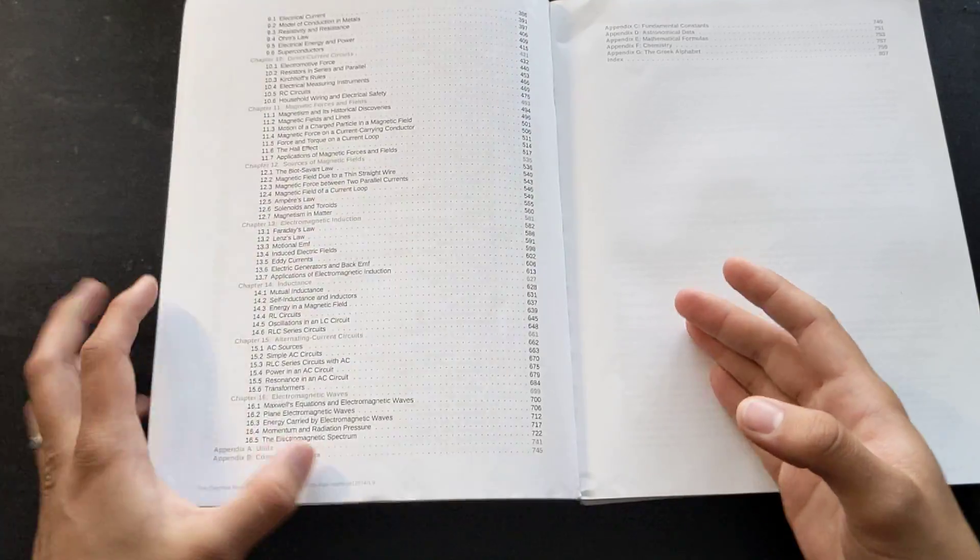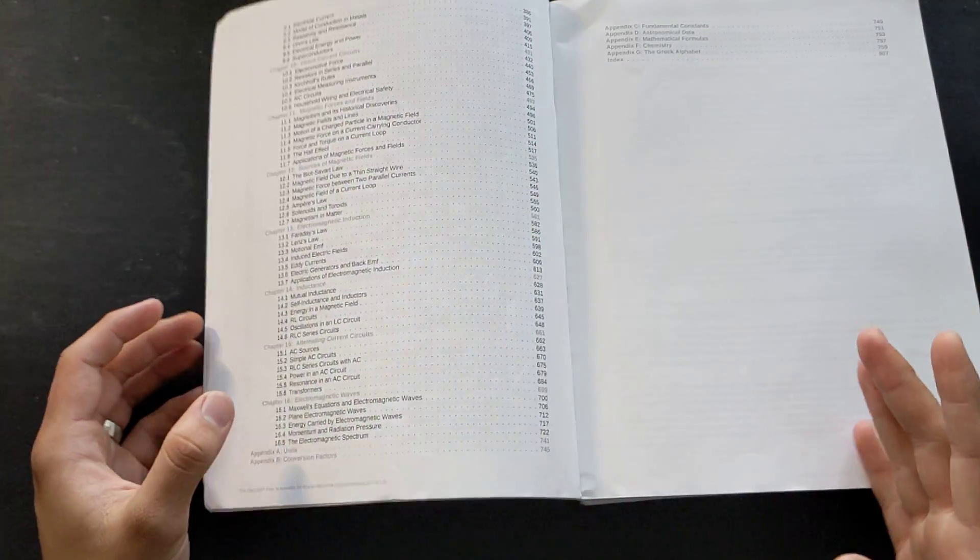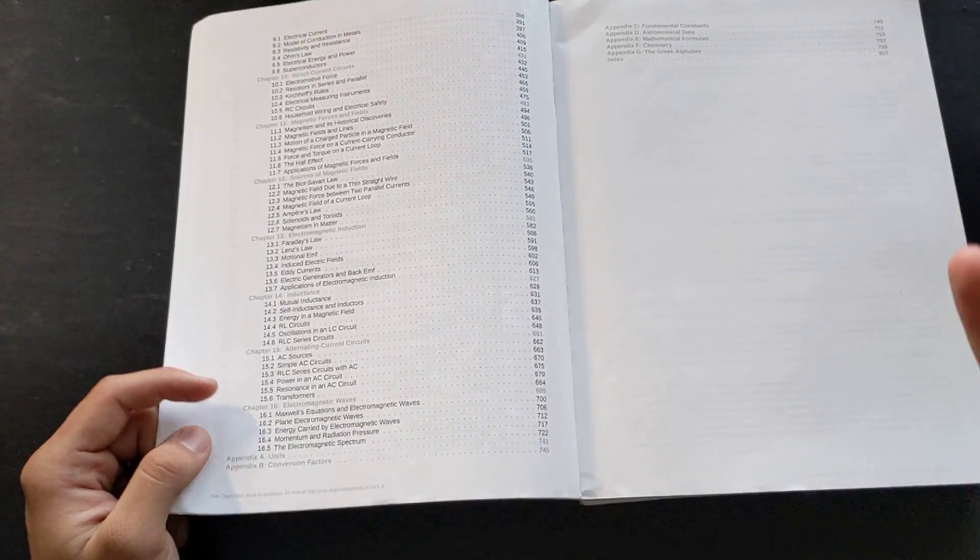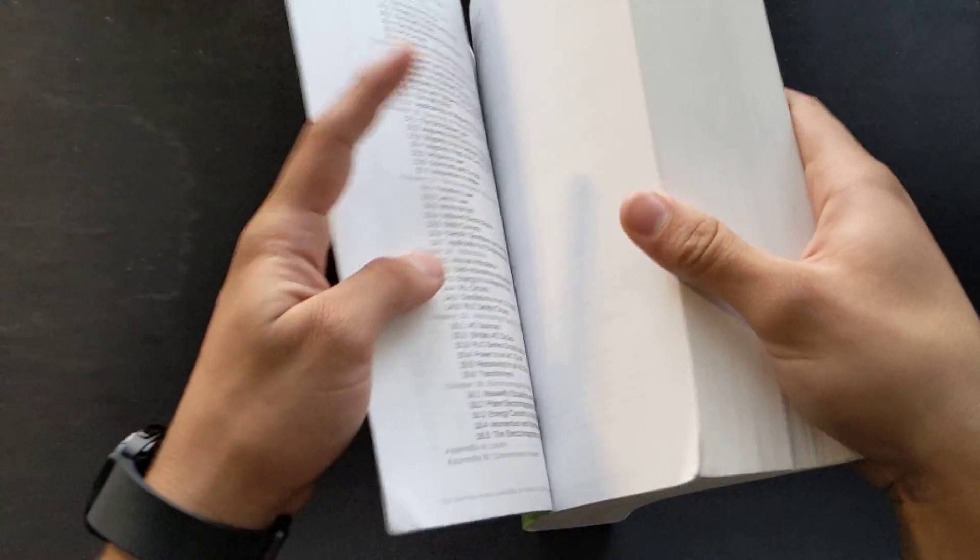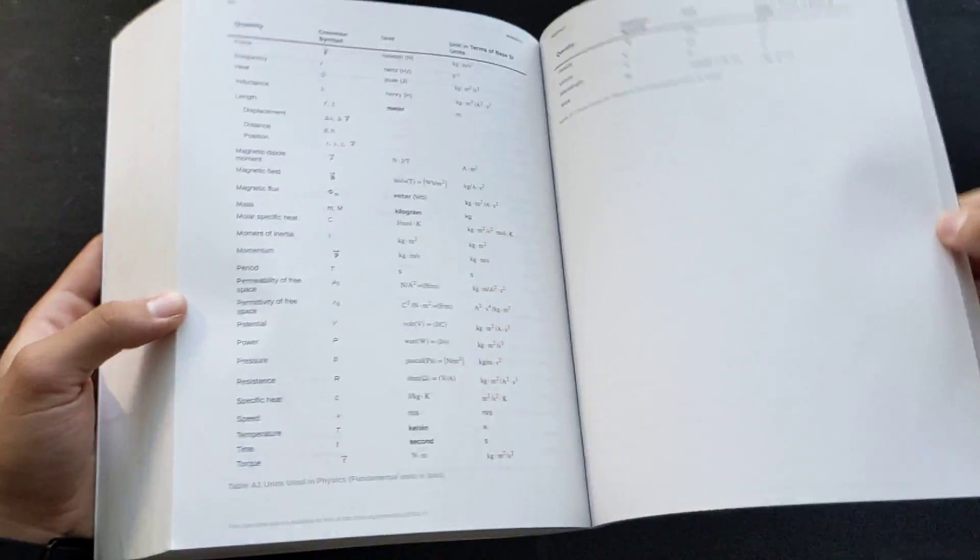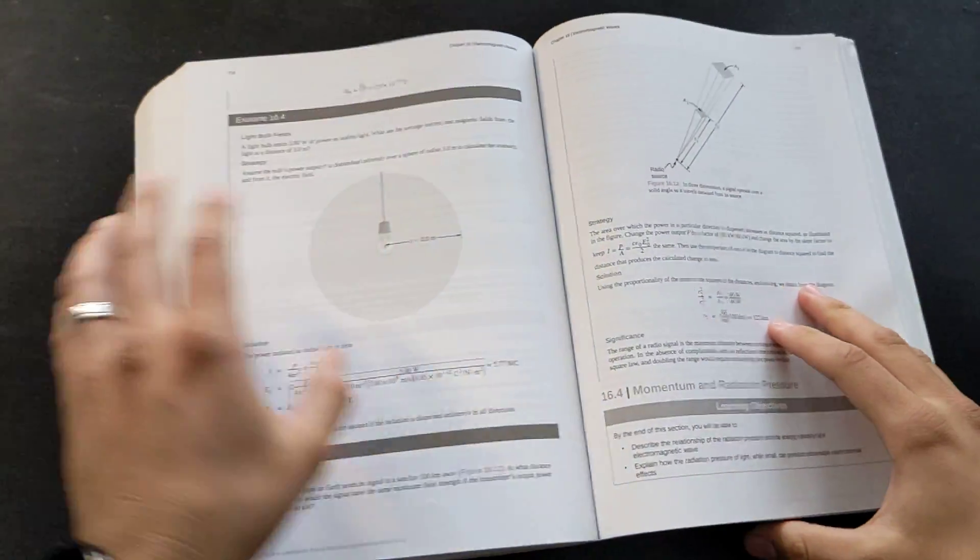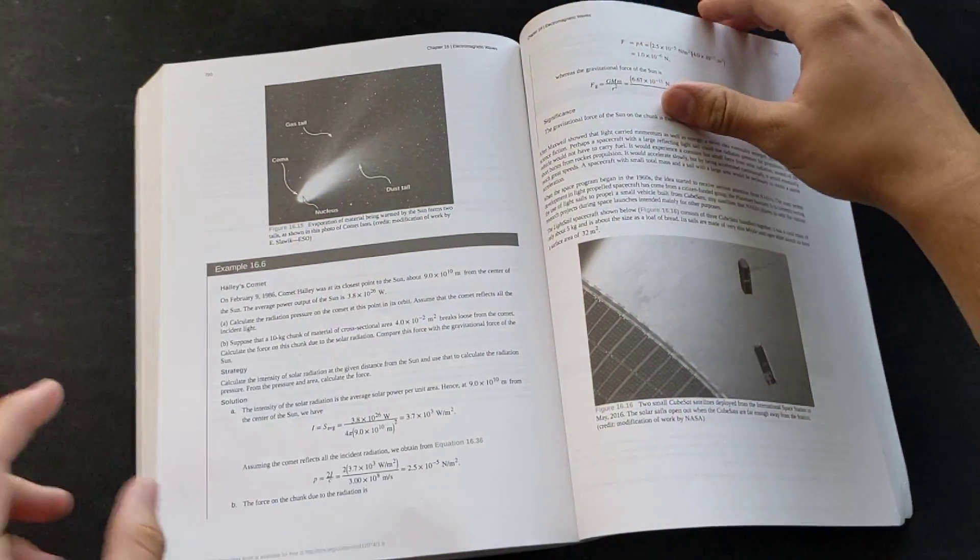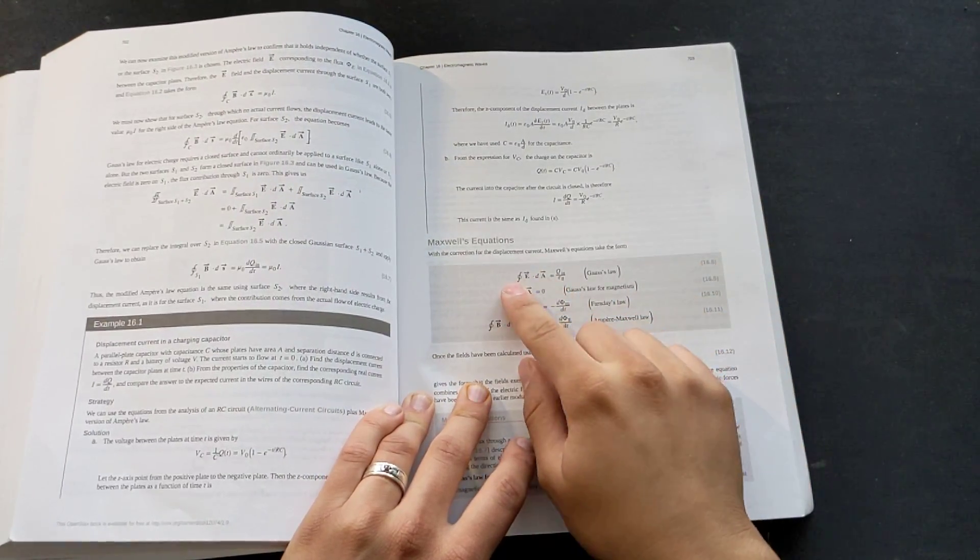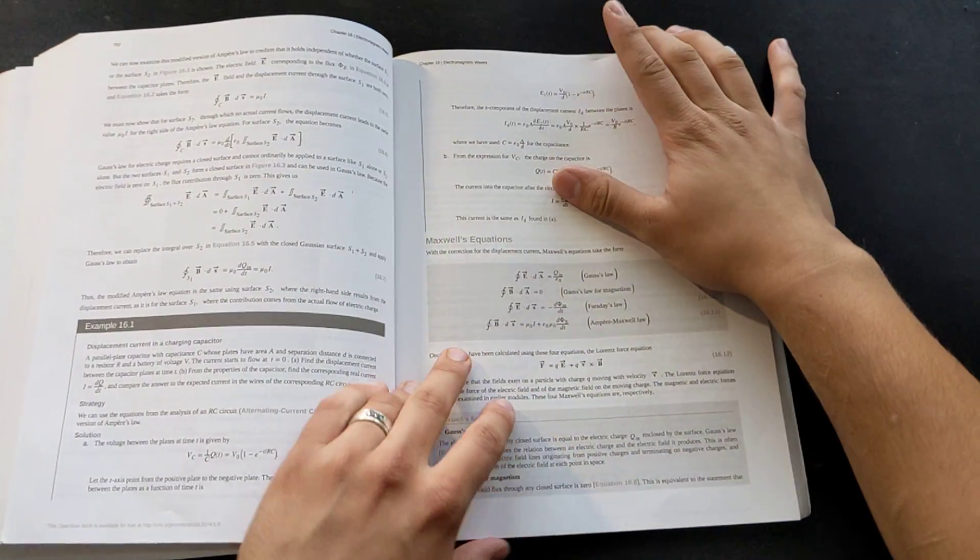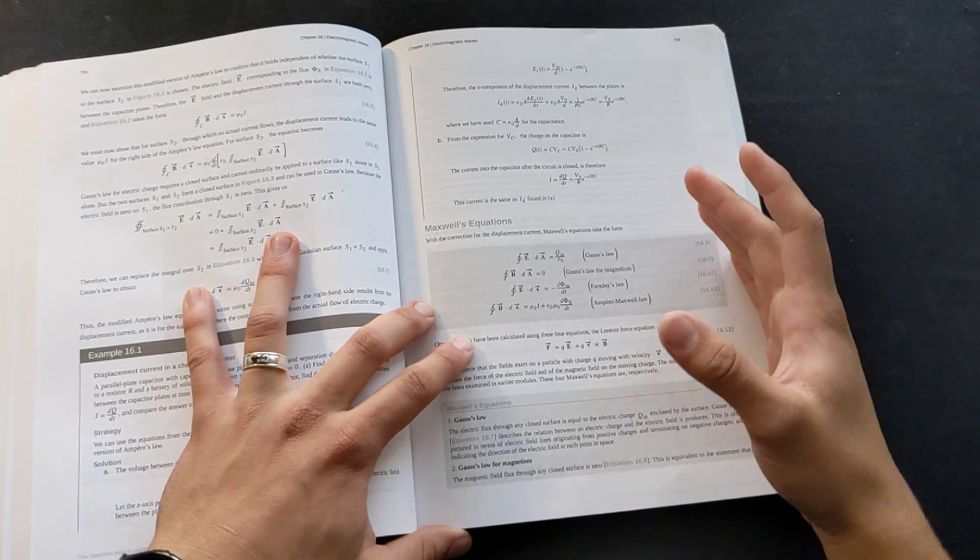Maxwell's equations were some of the really precipice of classical mechanics. They are a set of four beautiful equations. Typically, they're given in something called the gradient form, and this book chooses to give them in the form of an integral. And the reason this is done, let me see if I can go to the page for you. Here they are. The reason this is done, they're given in this closed surface integral format, is so that you can learn a little less vector calculus.